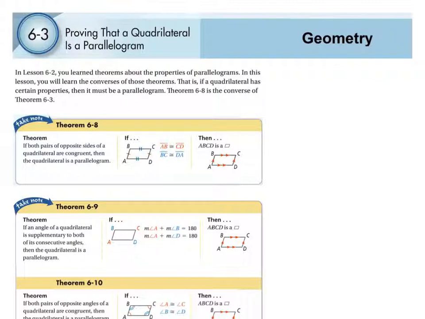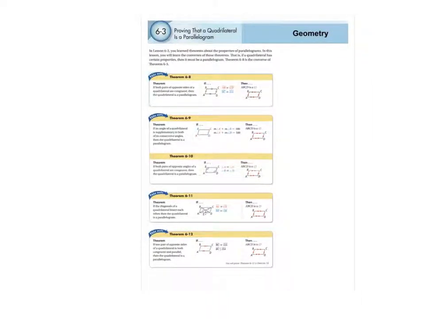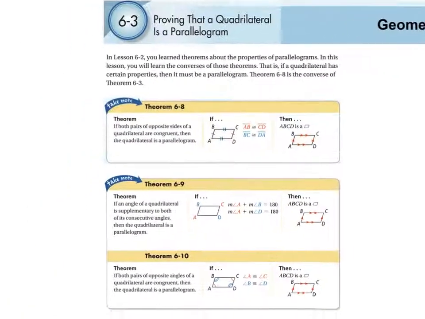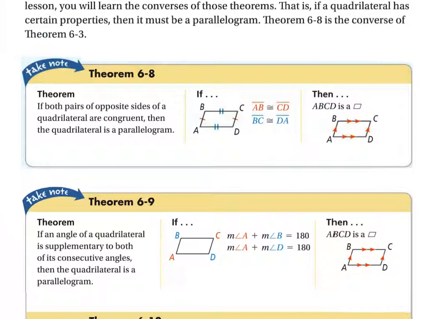Because if we're solving for a missing angle or a missing side length, we have lots of properties of parallelograms that are useful in finding missing lengths, right? And so if we're not given the fact that a quadrilateral is a parallelogram, it is helpful to find out that it's a parallelogram so that we can use those multiple properties that we know. Okay? So what do we have here? 6, I believe? Nope, 5. We have 5 properties today that allow us to say whether or not we have a parallelogram.